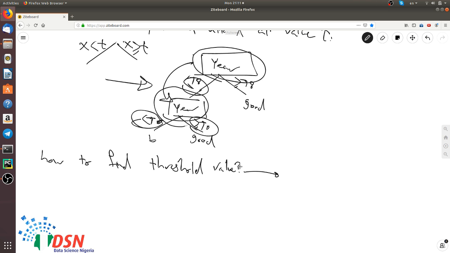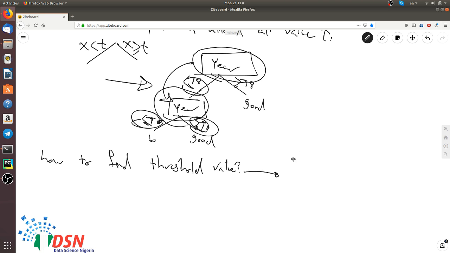But it is so hard actually, because in this case we will have lots of different thresholds that we cannot afford the computational cost for.